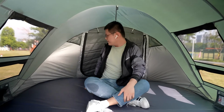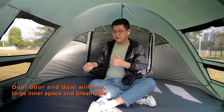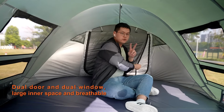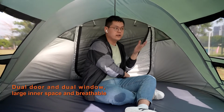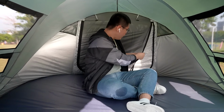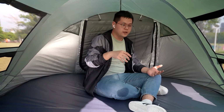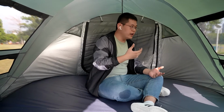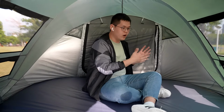Another important point of this tent is that you can see from my back here, there is a door in it. No matter the front door or the back door, it consists of 2 different parts. One is the anti-UV surface, and that will block the sunshine and the high temperature. The other is the transparent surface. That is very beneficial when you are in the tent, for you to have some fresh air or avoid the hot weather. That is what it's for.